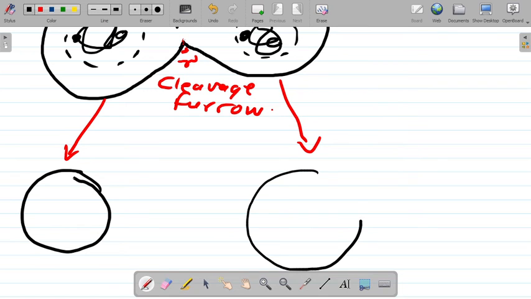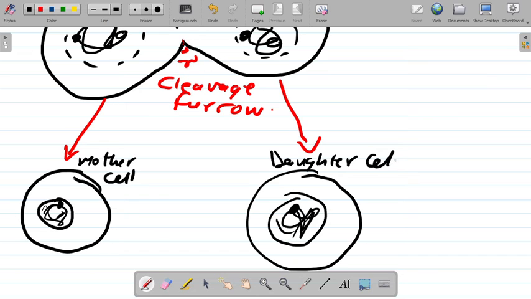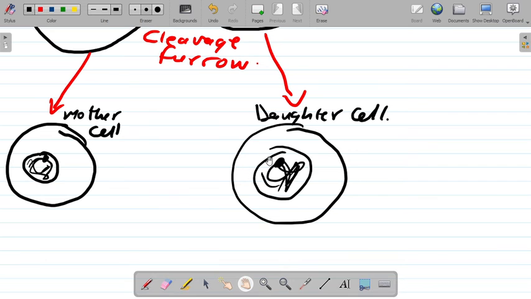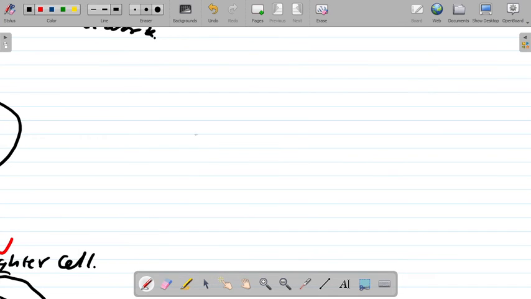Now those cells will separate into two identical cells, the mother cell and the daughter cell. Now I have one cell and another one. They're exactly identical. It might not look like it from my drawings, but they are. Now we have a full nuclear membrane and the nucleolus and your chromatin network inside there. So this will be your mother cell and your daughter cell, right? So basically, this is your cytokinesis in animal cells. So you are wondering, so what happens in plant cells? Let's look at cytokinesis in plant cells.